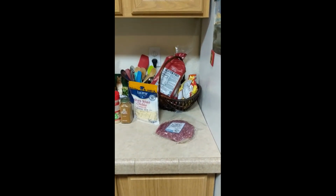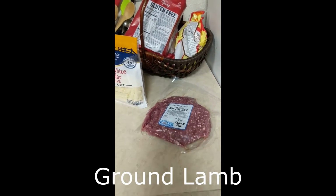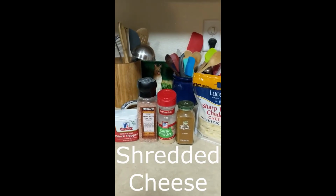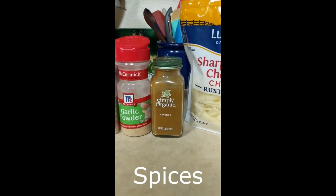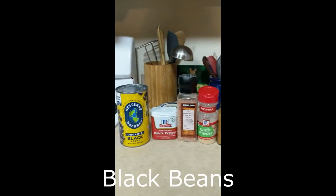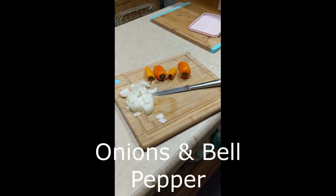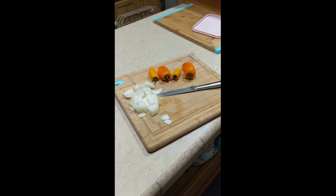For our ingredients, we have ground meat. I'm using lamb. You could use ground beef. Sharp white cheddar sliced up. And here are our spices: salt, pepper, garlic powder, and I like to add cayenne to make it a little spicy. You do not have to do that. We also have a big can of black beans. For vegetables, I am adding sliced white onion and 4 little bell peppers.